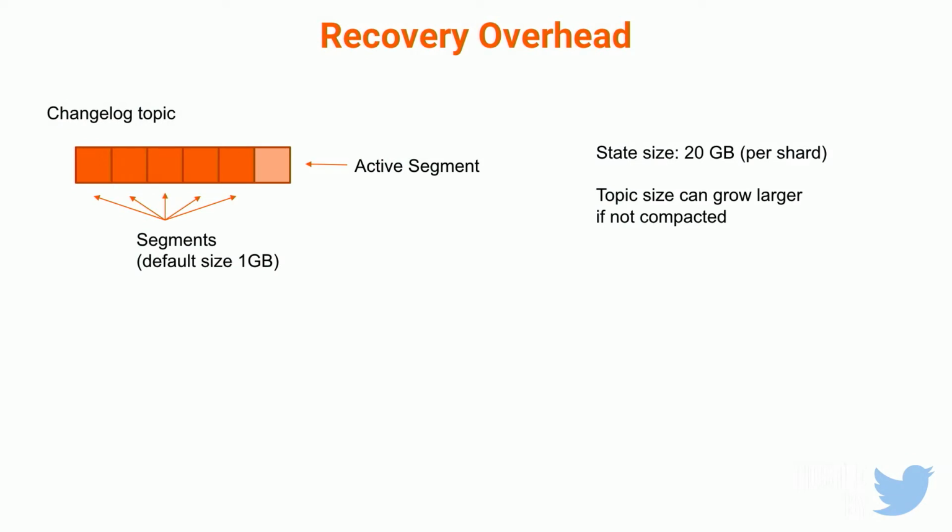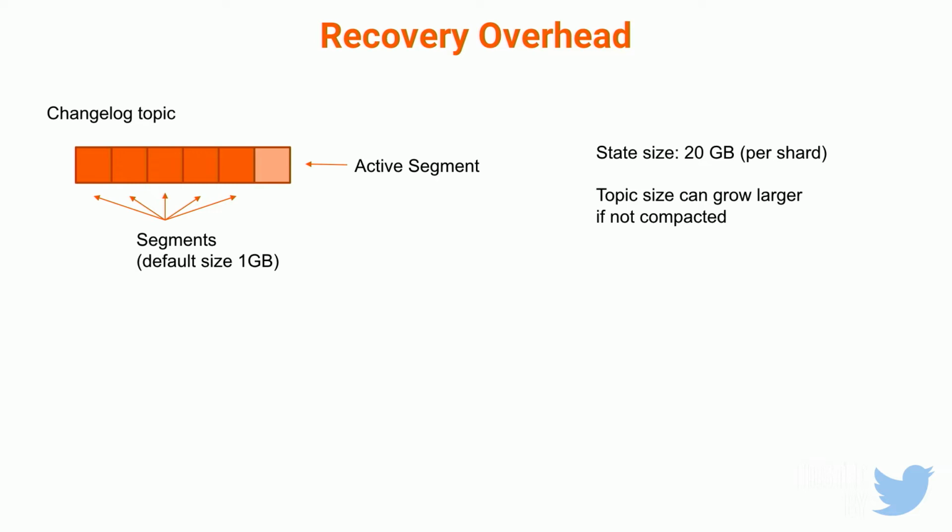So this state that I described is not just in memory, it's also written to local disk. If your application is offline and comes back, it doesn't need to go to the changelog topic because it can just access local disk and say, I have the state already. So for large states, that's usually not a problem. But if you have small states, there is one gotcha that I also want to explain here.